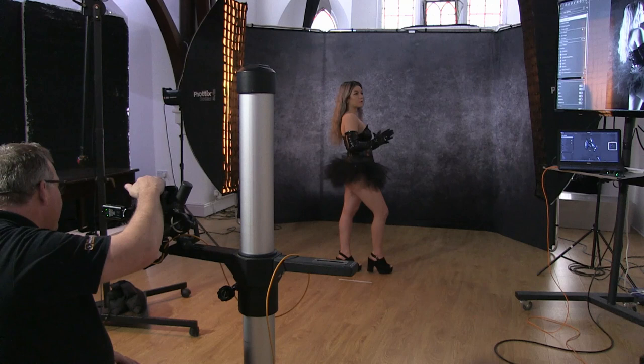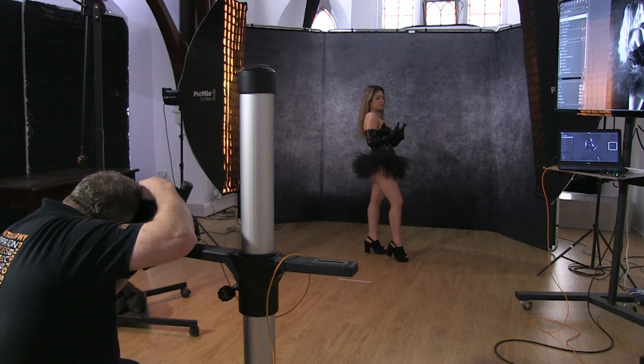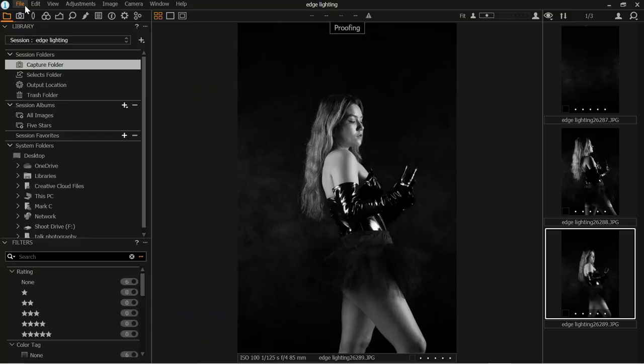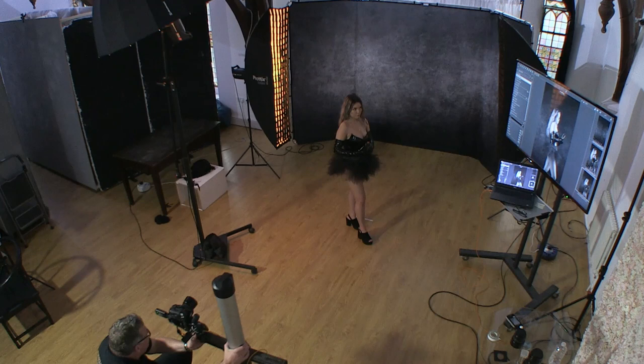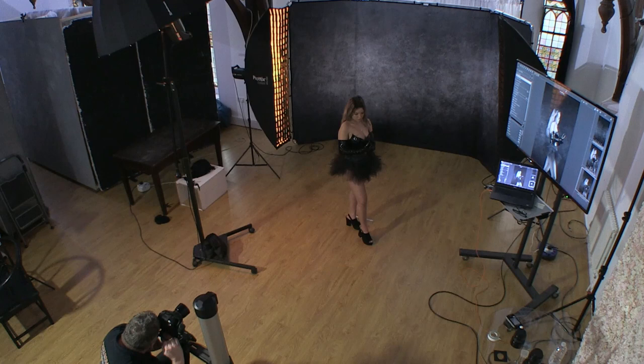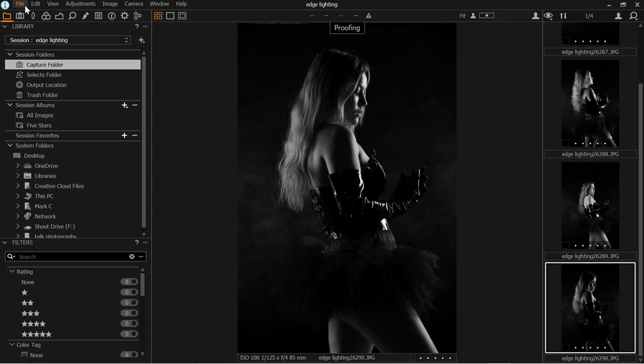Mila takes a full step away and does the same shot, looking down at the glove. You can see now it's a lot more flat lit, because she's technically in the whole part of the light itself. Now let's exaggerate it - coming to the other side of the tape line and doing exactly the same shot. Now we've got this great drama on the image because she's right on the edge of the light.